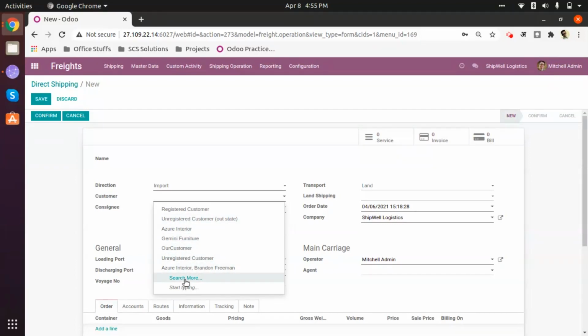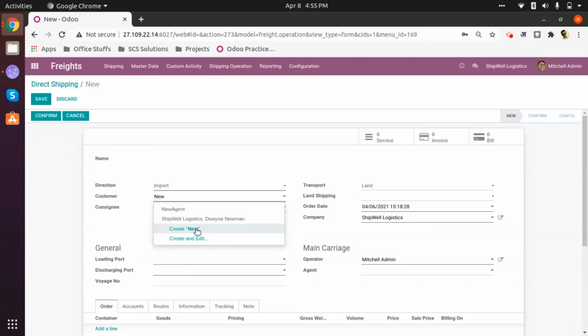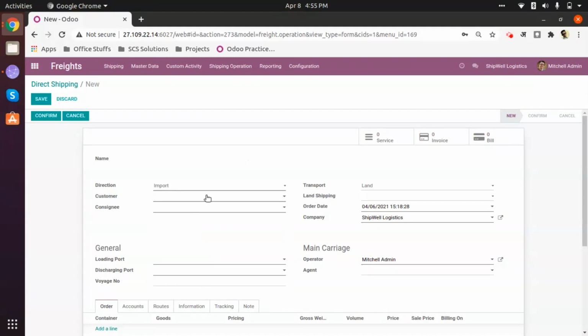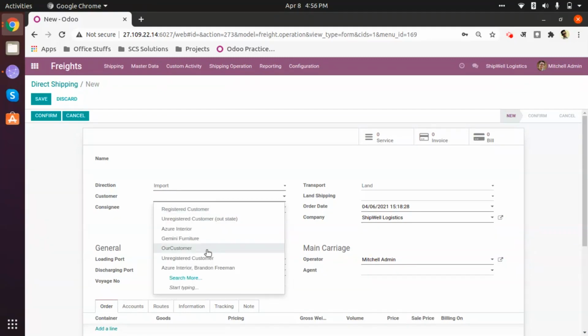We have an option to search for more, or we have an option to create a new record on the go. But in case of returning customers, if you have this information pre-filled in your system, that will surely help you. And of course that will be time saving, as we have seen in some other examples as well.